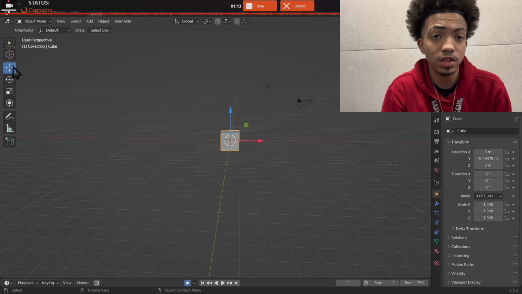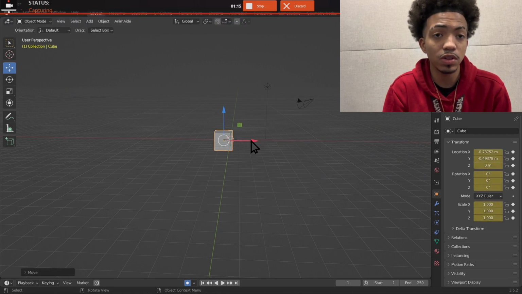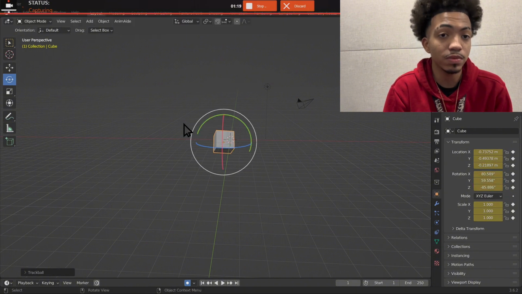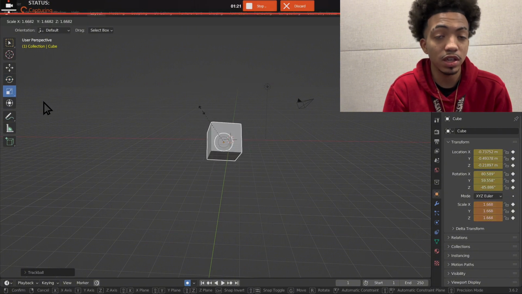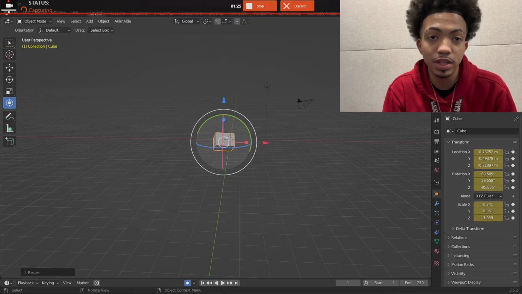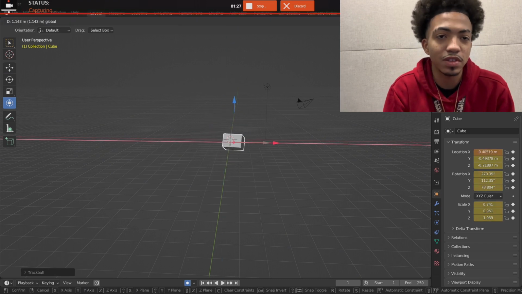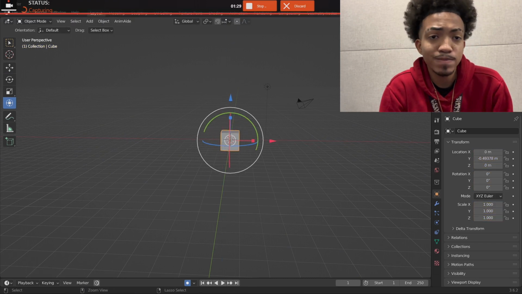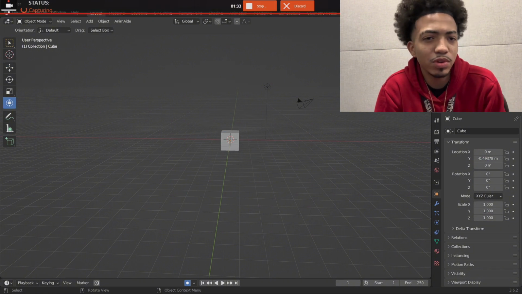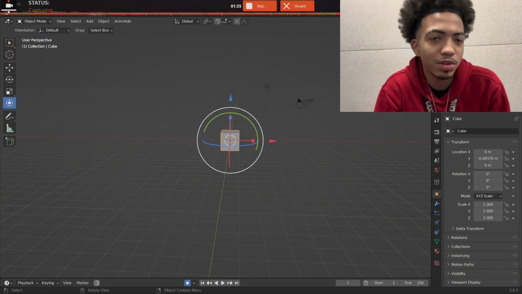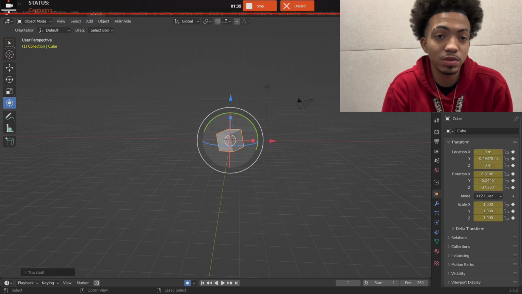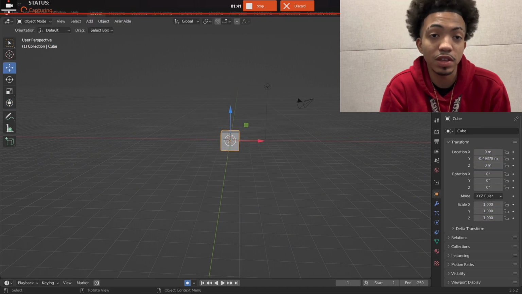So this one here, we can move up, down, left, right. This circle one, you can rotate however way you want. Third, scaling, and fourth is all in one. Think of Thanos and his Infinity Stone. It's all in one. Me personally, I don't use it. It'd probably be more convenient, but you don't have to if you don't want to. Whatever suits you. That's what's great about Blender. It's really flexible. There are a lot of cool things here.